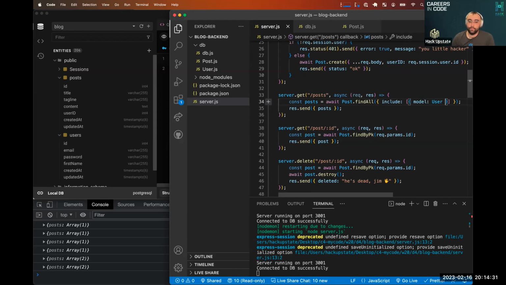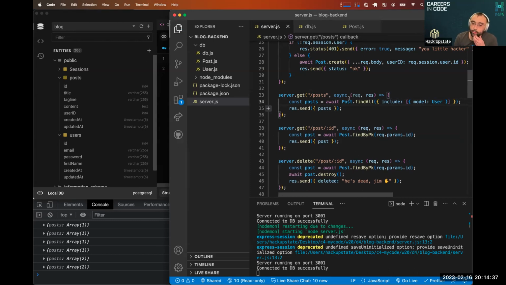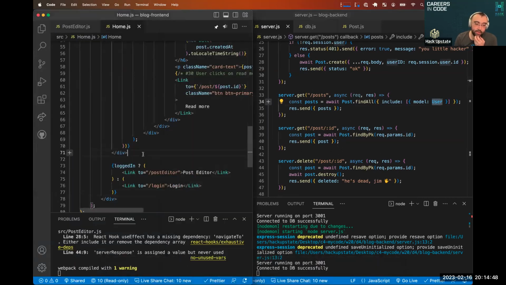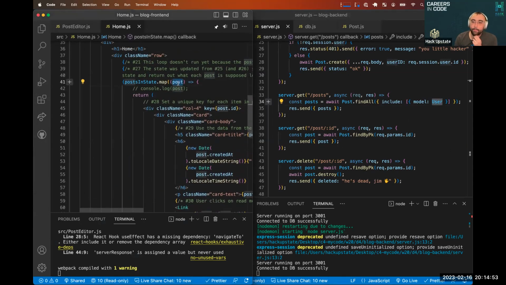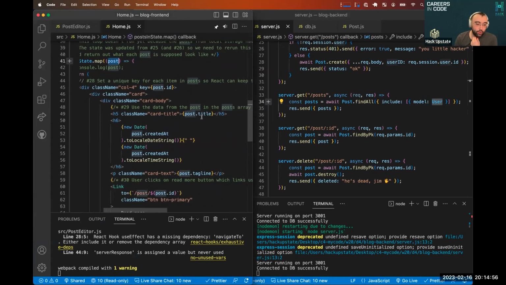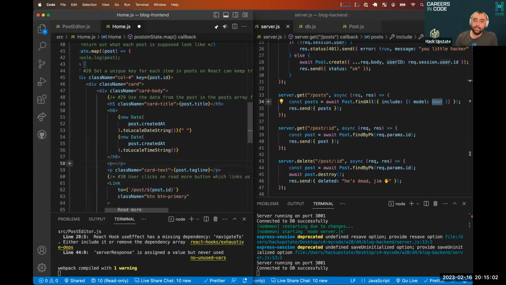So we find all of the posts and we include the user's information. If that works, that means over in our front end code, when we loop over all of the posts, I should also be able to include a new p tag that says by the post.user.firstName.